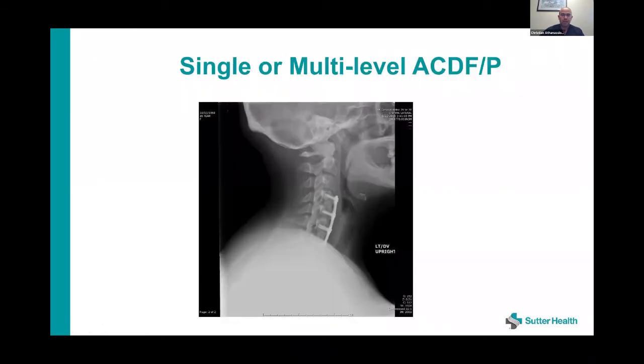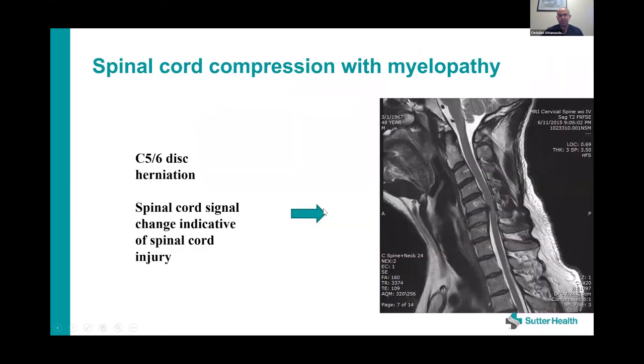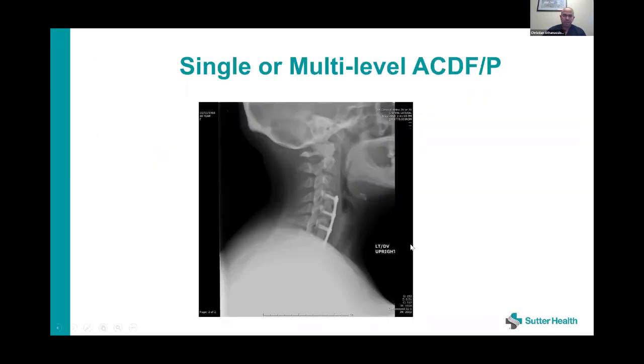You can see here that there was a surgery that was performed to address the concerns here. Now, this would be if someone had multiple levels of disease. And what we're not looking at here is all the cross-sectional views. In this specific patient, there were problems with the nerve roots at the levels above and below, and we had to address all of those stenotic symptoms to treat the patient. You can see here that the curve was restored and that the cervical lordosis was preserved.